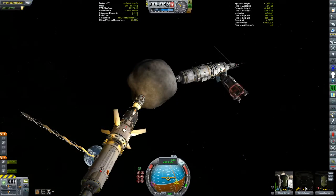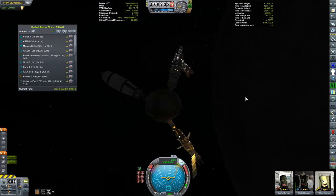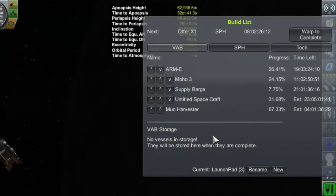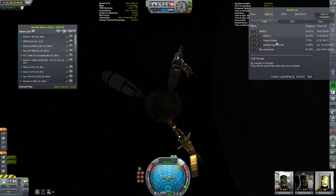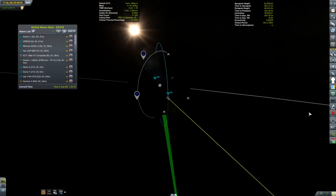One of the reasons I'm eager to push this game forward is that my Kerbal Construction Time building queue has quite the backlog, as you can see. This happened because when I went to version 1.2 a few episodes ago, I lost my part inventory, so all these vessels are taking longer to build than they normally would. I just want to push forward, get these vessels built, and start building up my part inventory so future builds won't take as long.